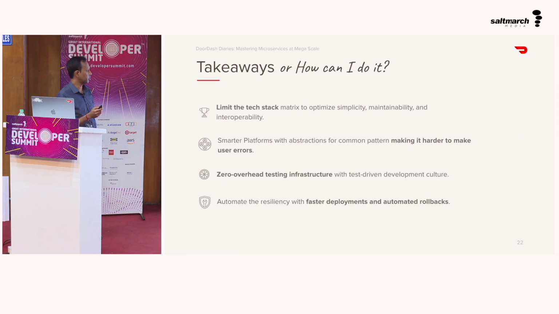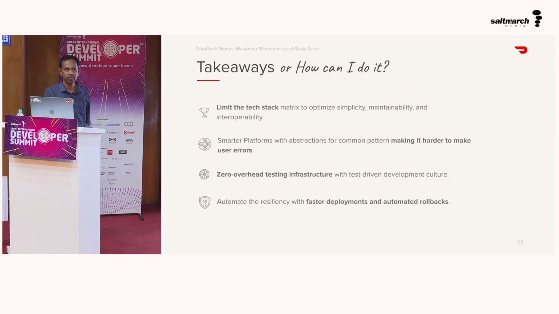Smarter platform with abstraction to common patterns. This is where the platform libraries come in, where we have libraries for common systems that are getting used, for example, databases or caching, or even Kafka. Having those shims allows a lot of flexibility and control over what we want to do at those layers. This frees up developers from having to duplicate code and from the scope of user error or bugs creeping in, because developers are having to do some of the platform work in their business logic as well. So abstracting that out in the platform brings a lot of velocity.